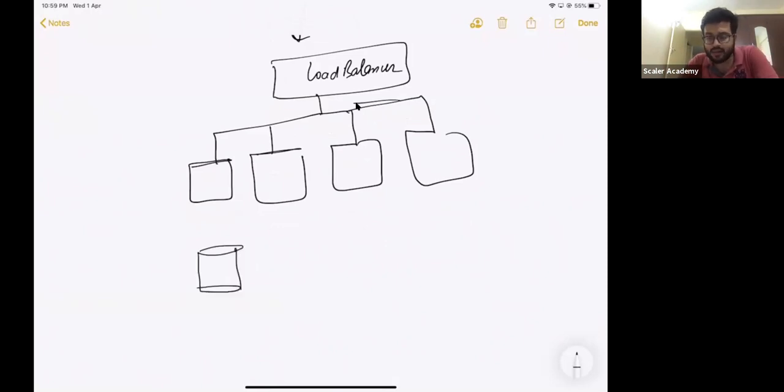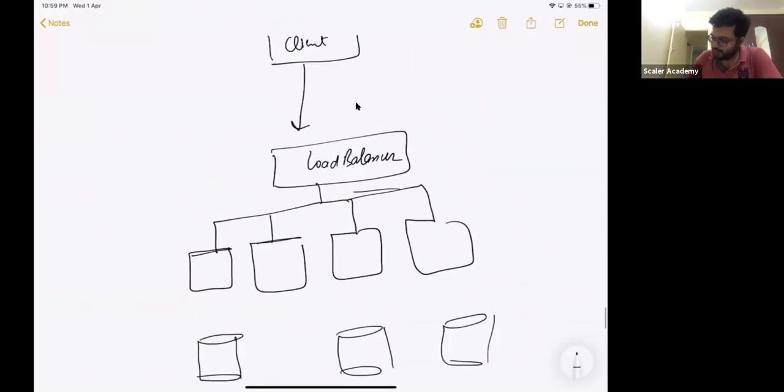You would want to store some data as well. Okay. And now there would be a DNS and there can be a CDN, if you want to use it. Now you tell me how would things happen.